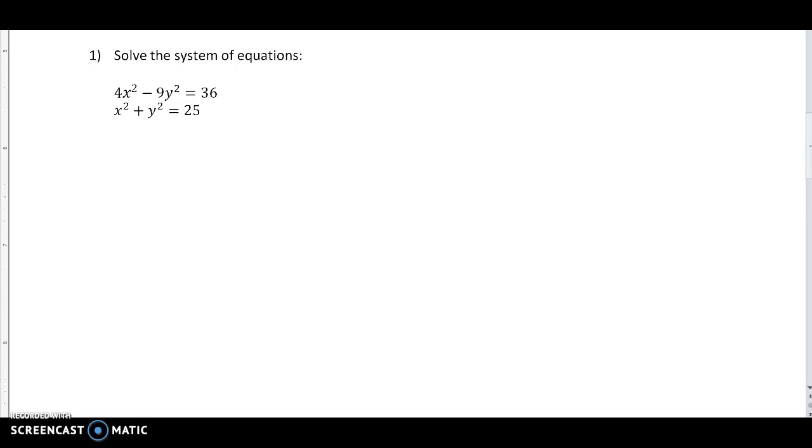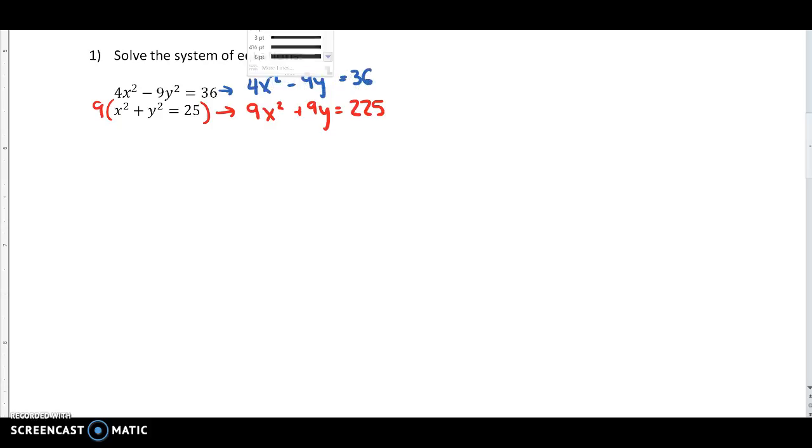Okay, so if I was going to use elimination, they would need to cancel out. So I could make this a -4x, or I could cancel the y's and make that a 9. Just pick something strategic. For me, that would be multiplying everything in the second equation by 9, because then I'll have a positive and a negative 9y squared. So if you do that correctly, you'll get 9x squared plus 9y squared equals 225. I don't even need to do anything to the first equation because I already have terms that will cancel when I do elimination. So I'll leave that as 4x squared minus 9y squared equals 36. Although sometimes you will have to multiply both equations, just like a linear system.